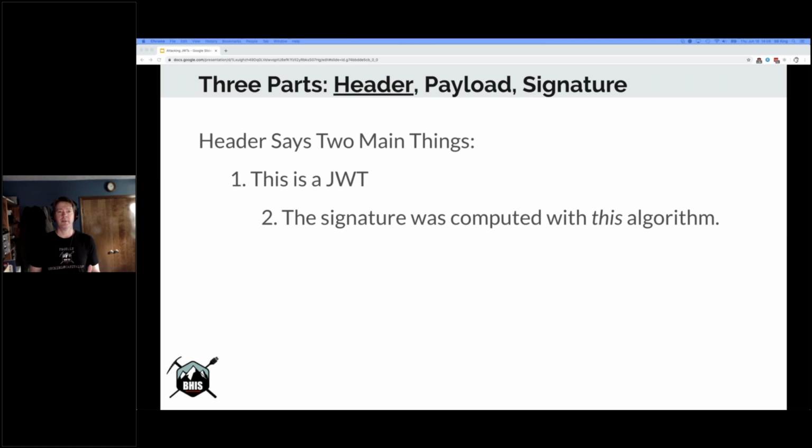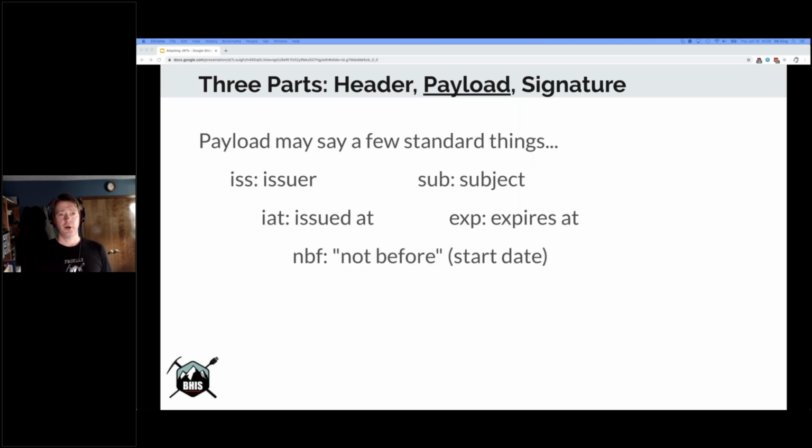So in this token, we have 3 things. We have the header, and we have the payload, and the signature. The header, we saw, it just tells you 2 main things, that this is a JSON Web Token, and it tells you what signature was used. The payload, there are some standard things that are defined by the RFC that may or may not show up in there. None of these are required, but they're defined, and they're defined as short strings because we want these to be small, because they take up space in an HTTP request, and that slows things down, and there are some limits sometimes to how big a cookie can be. So we want to keep them as short as we can.